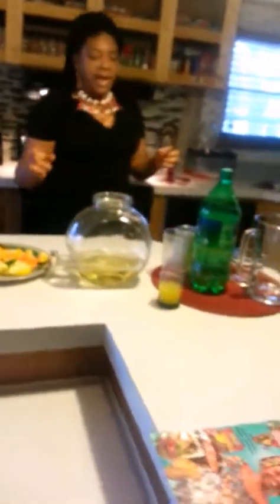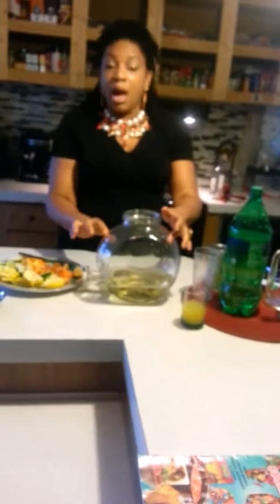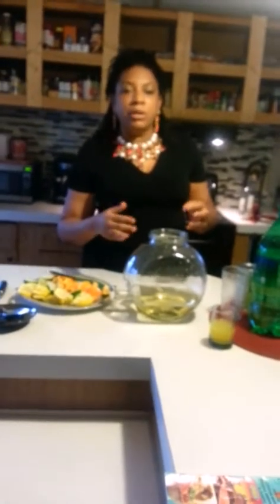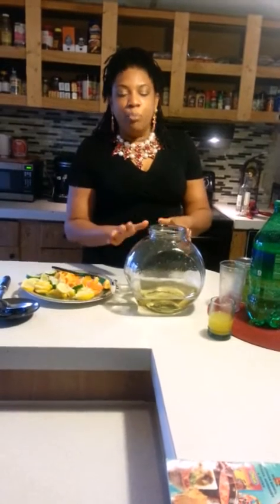This is great for parties, great for gatherings, great for people that really don't drink. I'm not a drinker — I went to a birthday party, somebody gave me a glass by mistake. I thought it was really good, I didn't even know what it was, and I almost drank the whole pitcher. And then they told me it was Moscato.